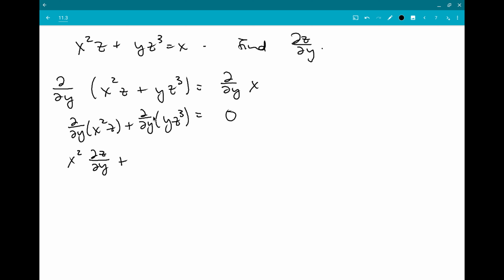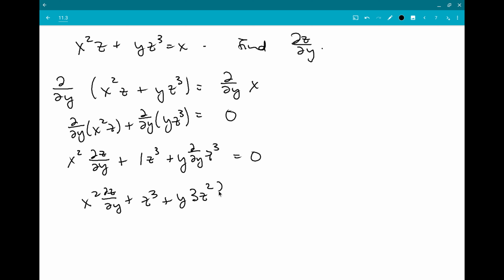This dy of y z cubed is going to need to use a product rule because I've got y times z cubed, and a chain rule because I've got that z cubed. So let's go ahead and see what happens. I take the derivative with respect to y of y, that's 1, keep z the same, so I've got my z cubed there. And then I'm going to have, keeping y the same, the derivative with respect to y of z cubed. Let's do that last derivative on the final line. So derivative with respect to y of z cubed, we just use our chain rule. It's 3 times z squared times dz/dy.